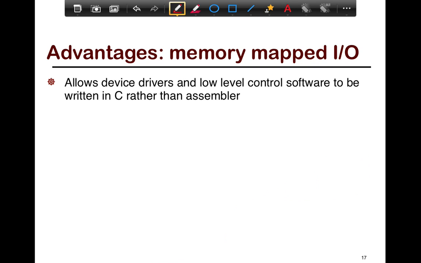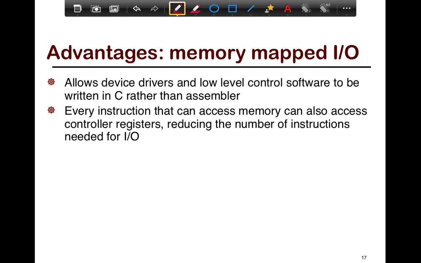So the big advantage with memory mapped I/O is that now you're starting to think of I/O devices as just memory, and you're letting the system take care of forwarding data to it, which means that you don't need special in and out instructions anymore. You can just treat them like you're accessing memory. And now you can write these lower level pieces of software that interact with the device in C or higher level languages rather than assembler, because you don't need these special instructions.